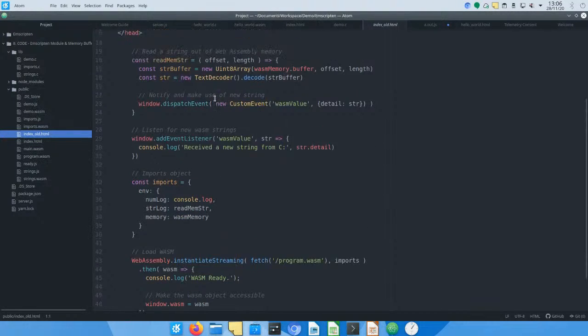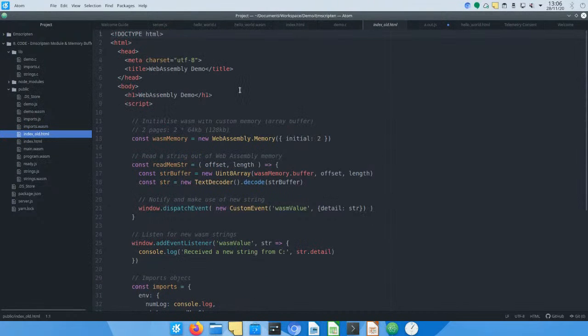You can see the code. You need to use the memory assembly, the initial page, okay, the read memory string buffer.